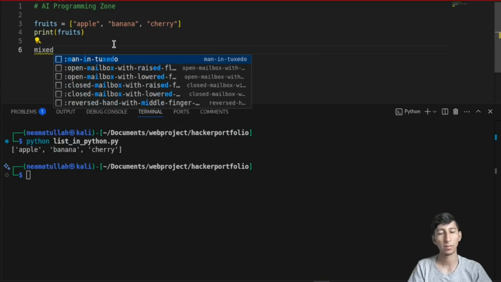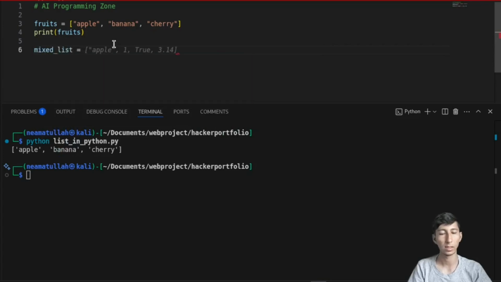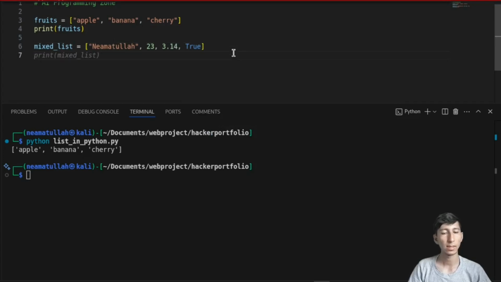I will name this mixed list. It is equal to, let's go with something like Nemetullah. This is one element, another element like 25, and also let's go with 3.14 and one boolean, that could be True. Now it is a mix of all data types.